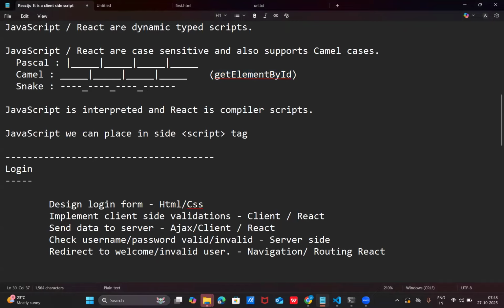The first letter is also a capital letter. If it is snake case, everything is small, but an underscore is placed between one word and another. That is the difference.